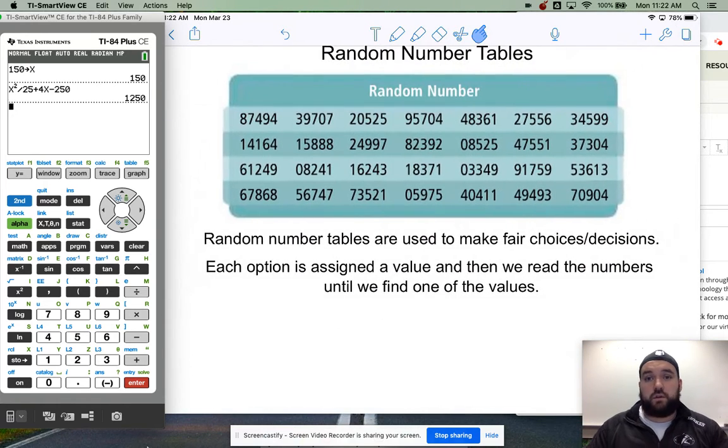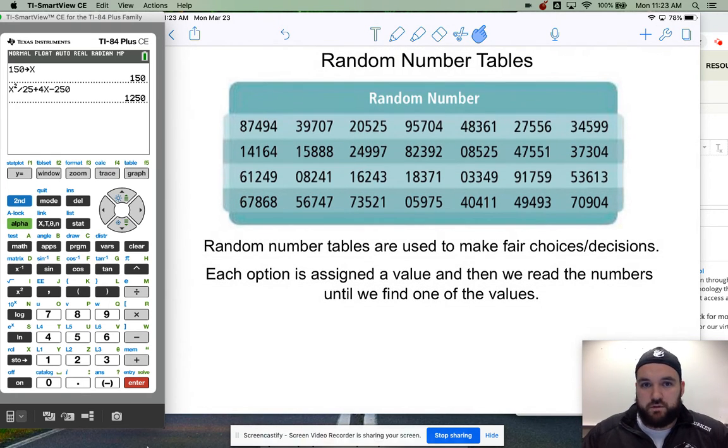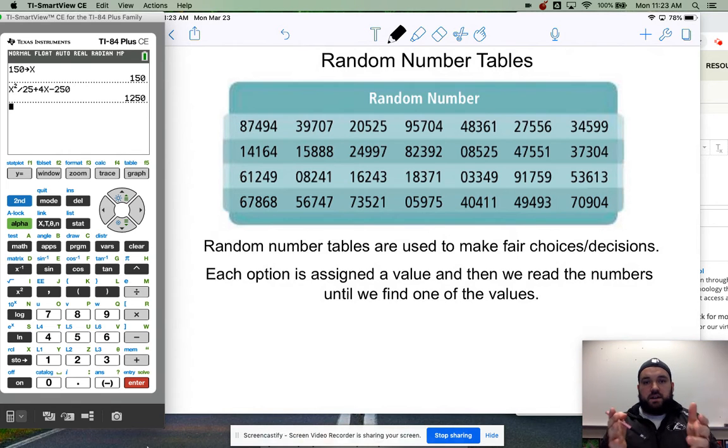So the mathy part of what we're going to do is introduce what are called random number tables. And a random number table is just that: a set of random numbers. Now, these numbers are chunked into 5s, and the only reason they're chunked into 5s is so that they're easier to read. If all of the numbers were smashed together, it'd be kind of tough to see what's going on there. And to make this truly fair, in a given situation, we're going to assign a number to each person or to each option. And then we're just going to let the random number table decide who gets picked.